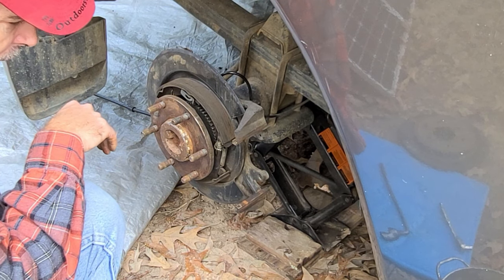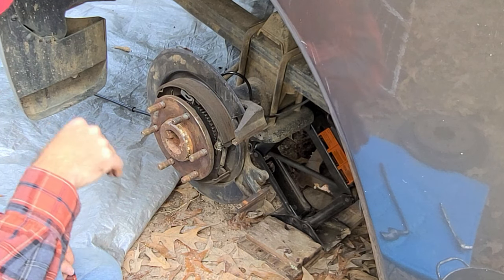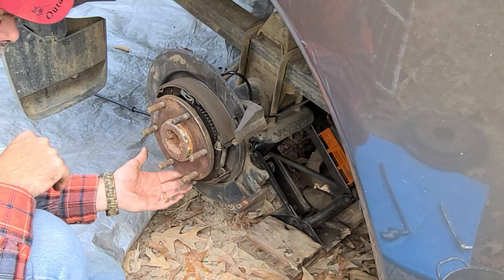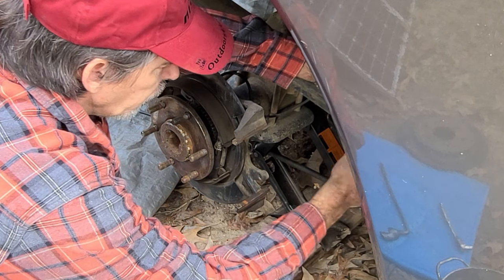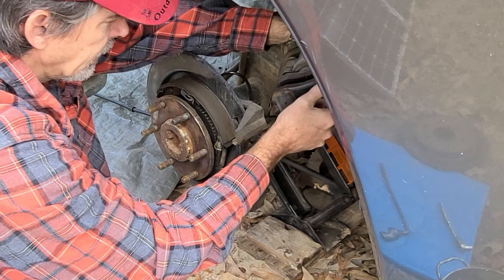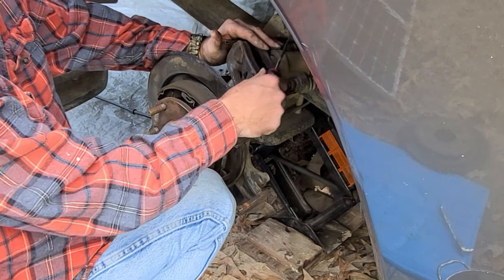So when my new rotors get in, basically all I have to do is push them up on there. Hopefully the emergency brake setting will be about the same. If not, we'll change it. Now I do have new brake pads coming. It hasn't been long since I replaced these brake pads.